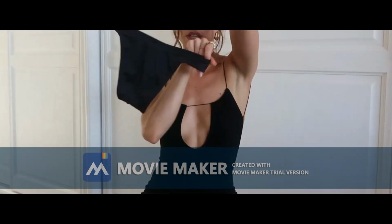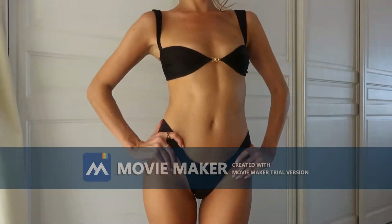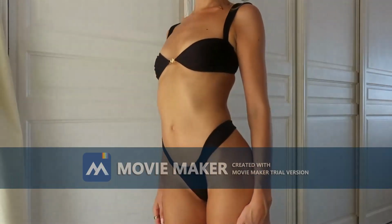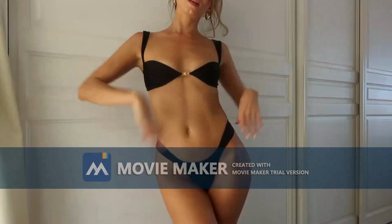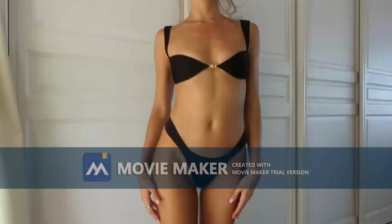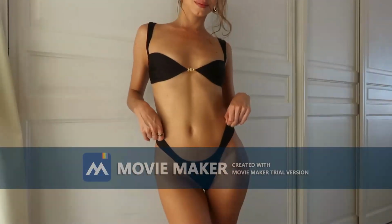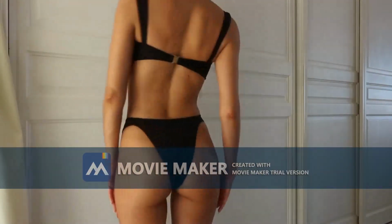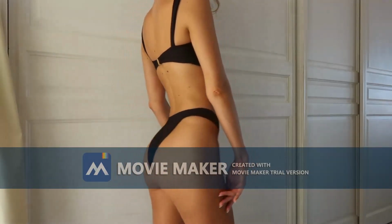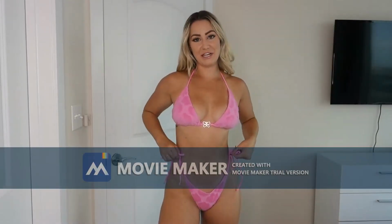It's considered a cheeky bikini. Got the top in extra small because I did want it to look nice on my breasts. If you want more coverage, I would recommend going up a size. This little under boob action is what I wanted with this. It's a very pretty fit in the back. It's covering, but not too much, which is what I always prefer. Bikini, and I got this one in a size medium as well.